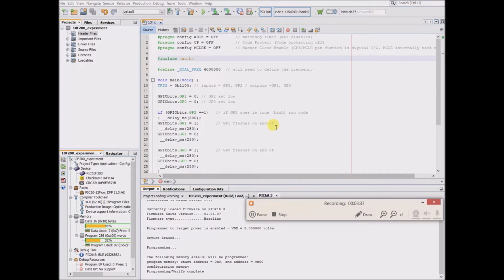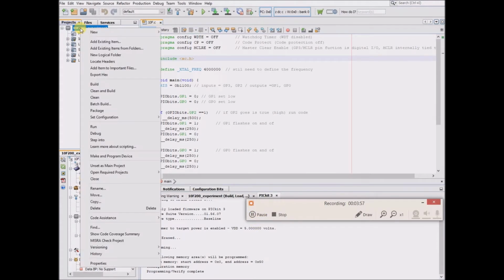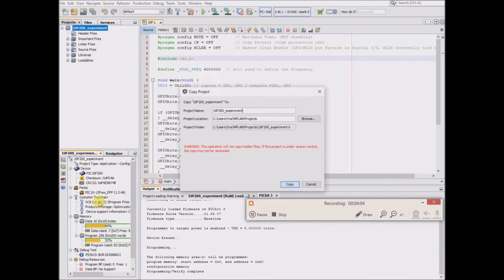Alright, so the next thing I'd like to do is build a new project, and I want to basically use everything I've already set up here, as I'm still experimenting with my PIC10F200. So I understand I go to my project, right-click on it, new, one moment, copy, and I just type in a new project name.